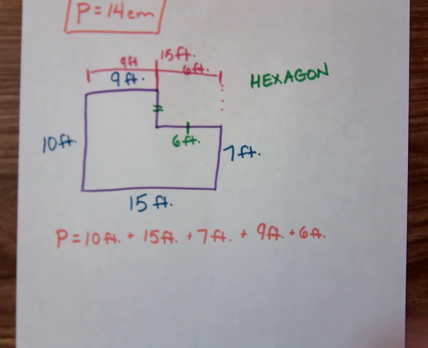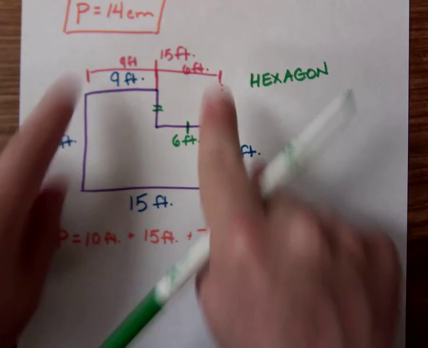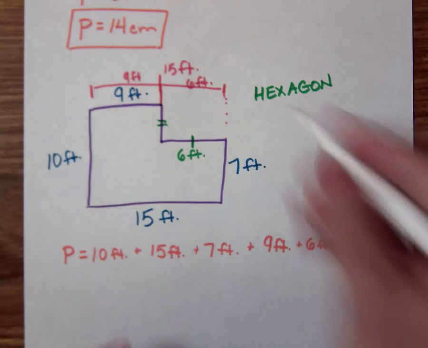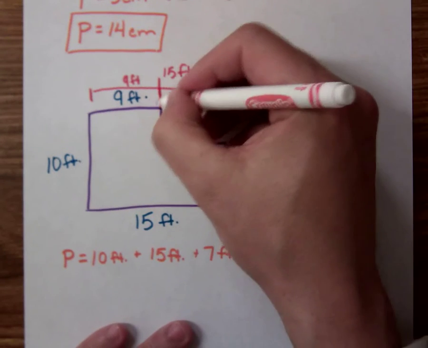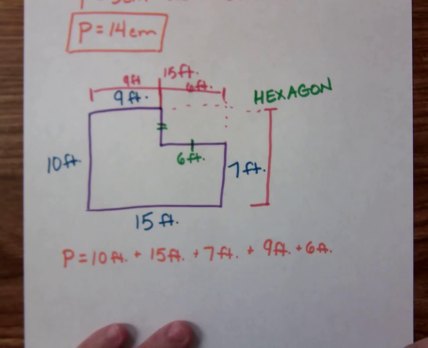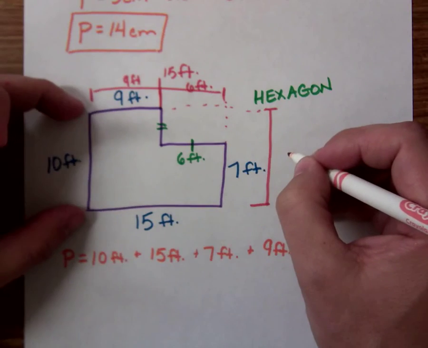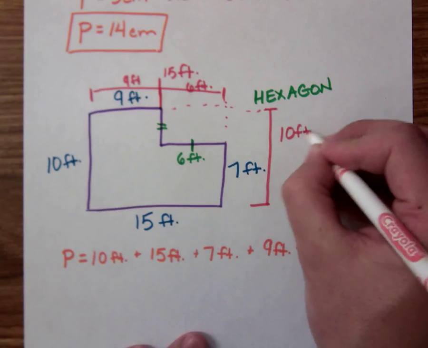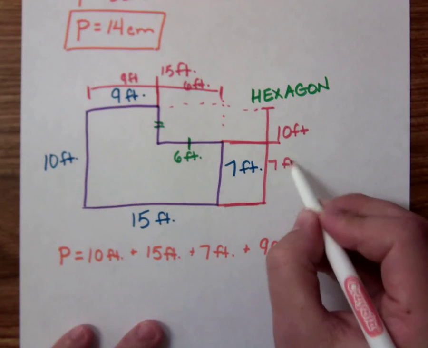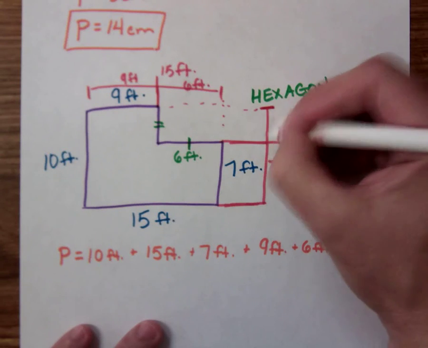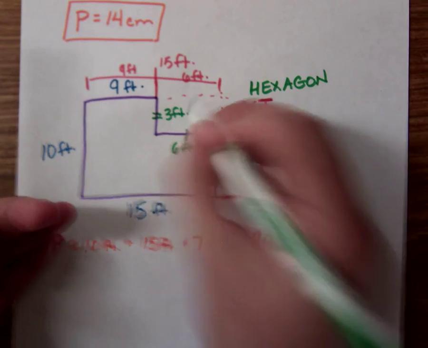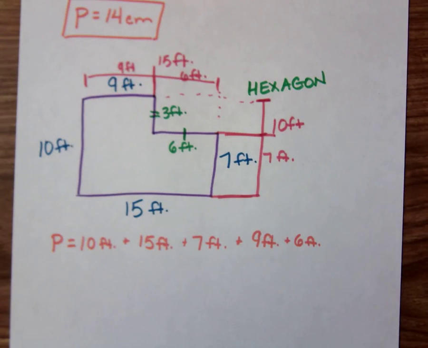I'm still missing one side, this one right here, but now armed with this technique that we did, I'll bet you could figure out this little section here. How tall from the bottom all the way up to the top here, how tall should that be? It should be 10, right? This was 10, so this should be 10. And this little chunk here is 7 of those feet, right? So how much is this little chunk going to be? That's going to be 3. So now I can add 3 feet to my running total of perimeter.